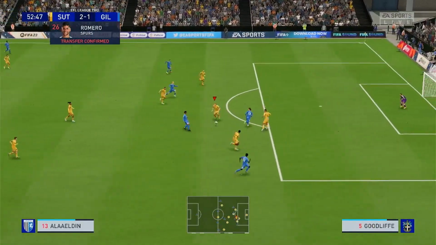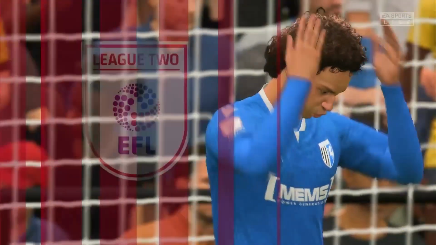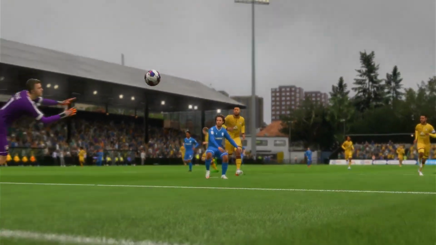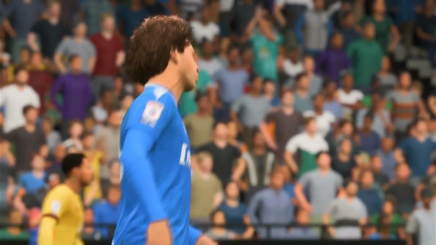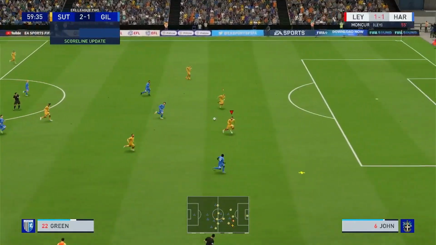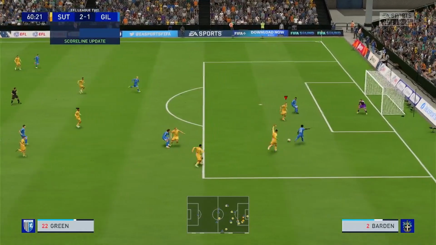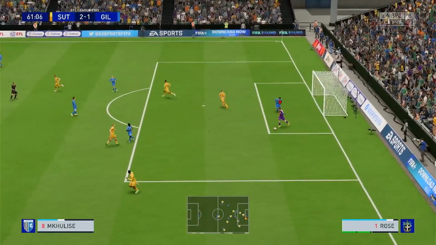Gillingham is coming forward. Mikelise, good ball to Aldin! And Al-Aldin really should have finished that. But he put it off target. And Sutton United get away with that one. Tutonda. Good ball forward here to Green. He heads it back into Al-Aldin. Back to Green! And it's straight at the goalkeeper. And Rose is able to smother it there again.